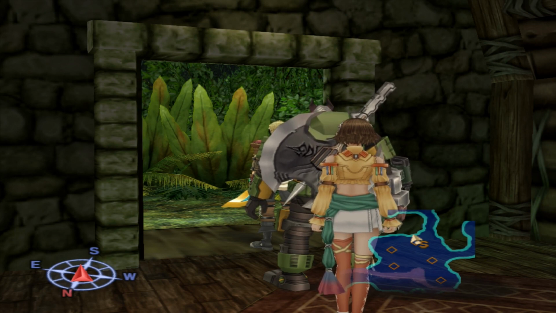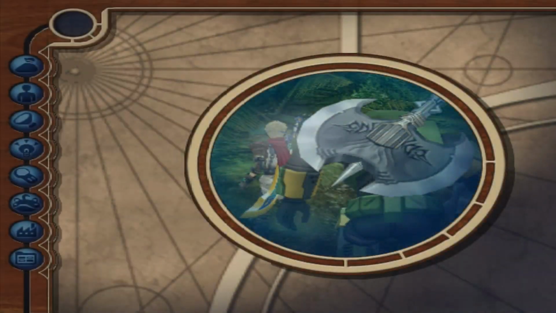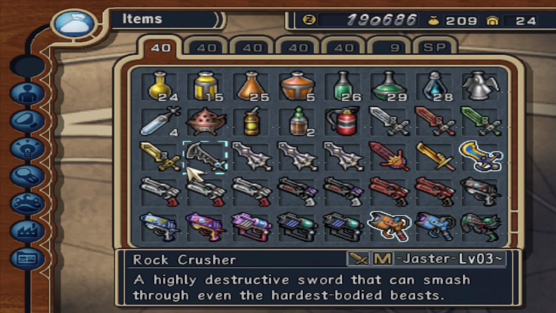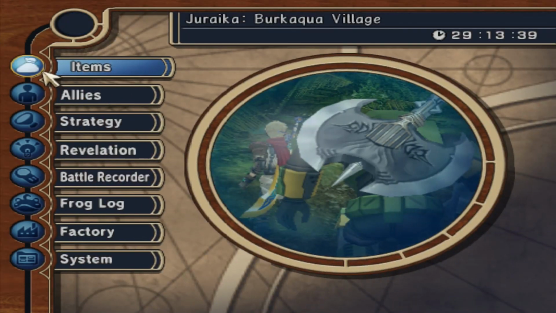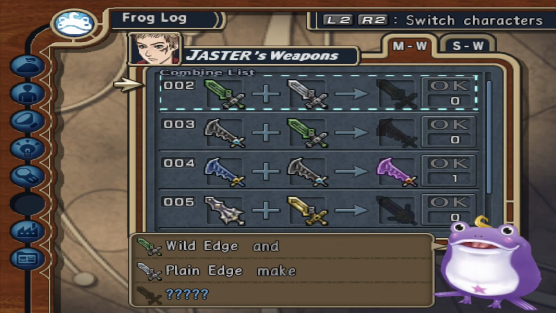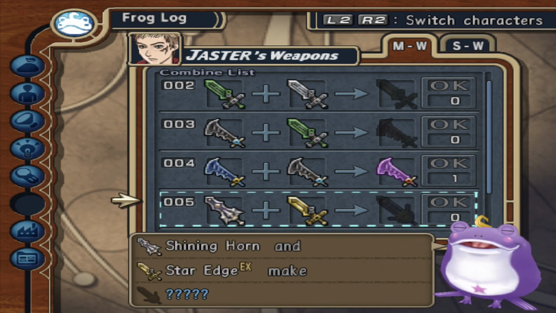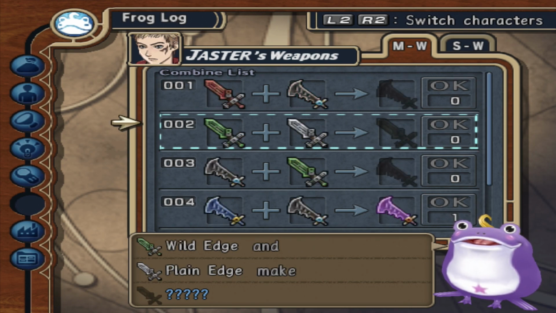All right, here we are. A rich pursuit. Do I have a rich pursuit still? Probably not. I got the rock crusher, but okay, that doesn't mean anything. Wild Edge and Plain Edge. Yeah, there it is. Wild Edge and Plain Edge.